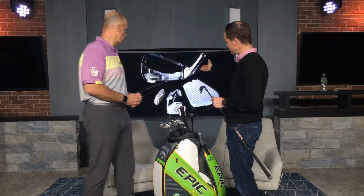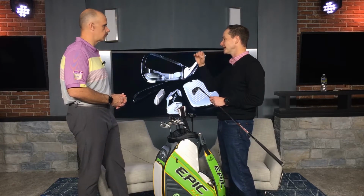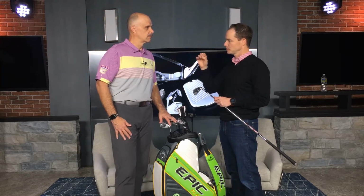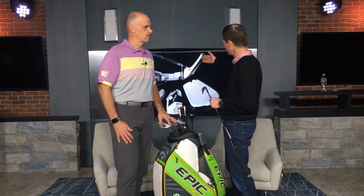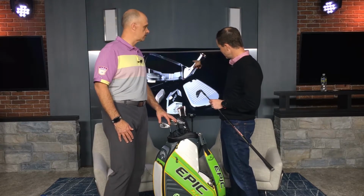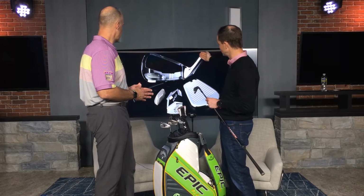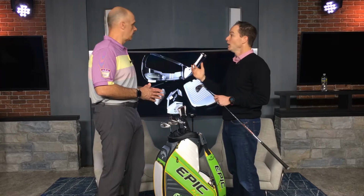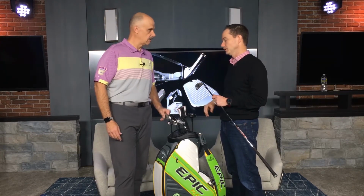And then that weight that you see there is a custom tungsten weight. Every single iron in the set has a unique custom MIM'd tungsten weight, metal injection molded, so they're made custom. That allows us to get the CG exactly where you want it. If you look at the body of the club, there's a little pocket in there. That's where that weight's going to go. You can see that it's helping us to move the CG away from the hosel and out towards the toe, and also have it low. So we're able to launch the ball up in the air with tremendous speed and incredible feel.